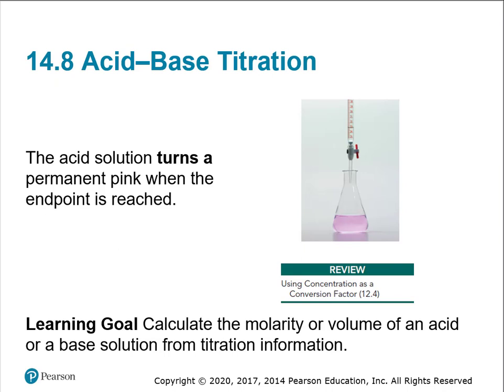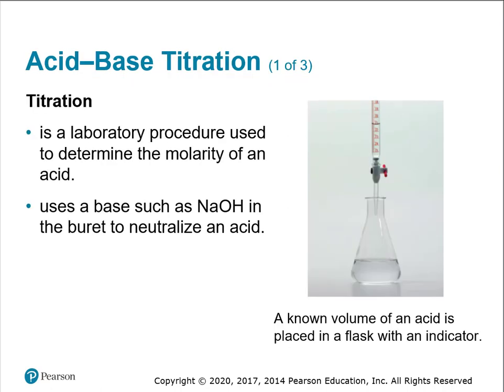Our last section in this chapter, section 8, is about acid-base titration. An acid solution turns a permanent pink when the endpoint is reached. Our learning goal is to calculate the molarity or the volume of an acid or a base solution from titration information. Titration is a laboratory procedure used to determine the molarity of an acid.